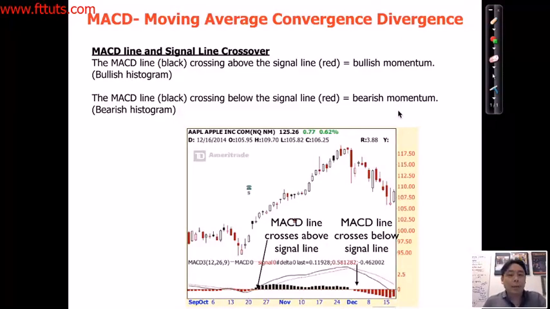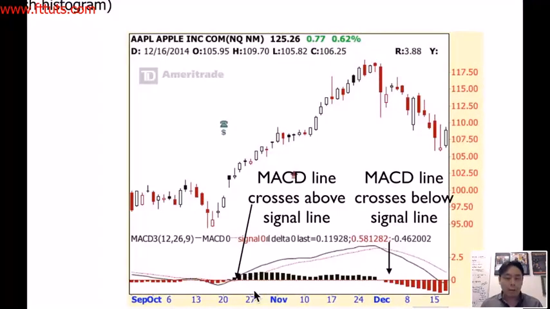So that's an ideal time to go short because the probability is that prices will continue going down. Okay, so you can just take a look at the black and red line, or you can look at the histogram as well. All right, so in this case, you can see a black histogram, or these black bars, and the red histogram, or the bearish bars.